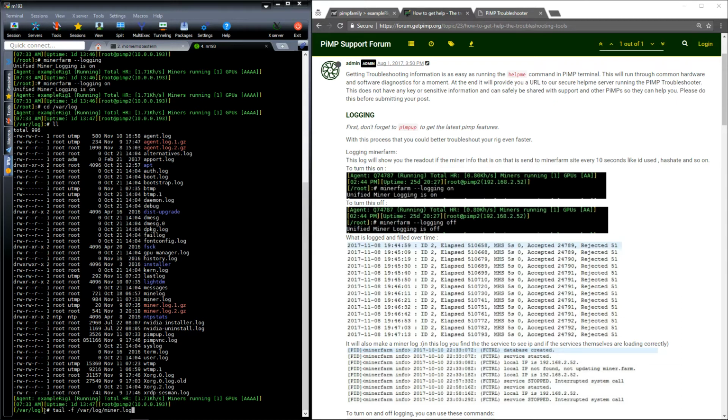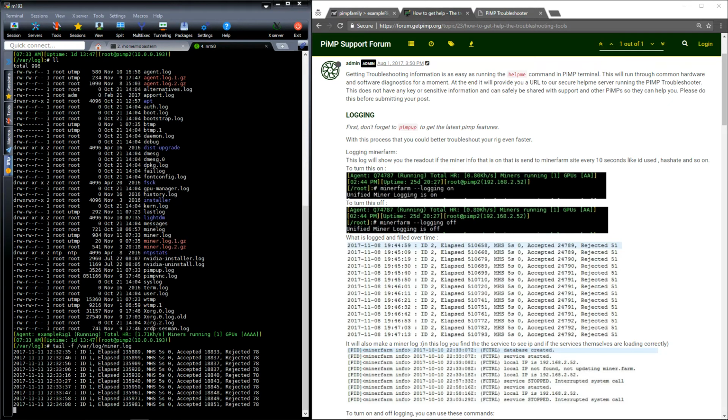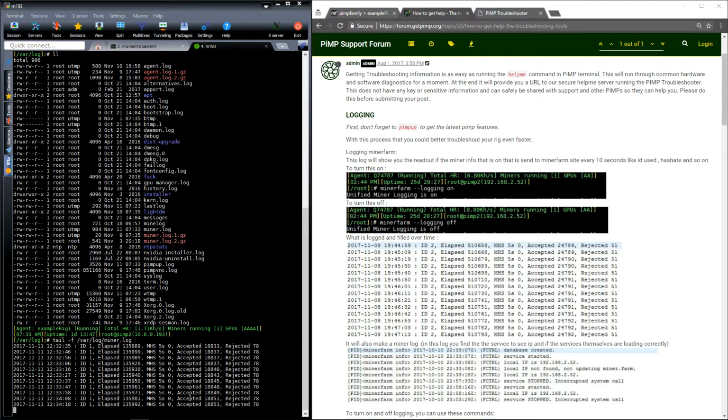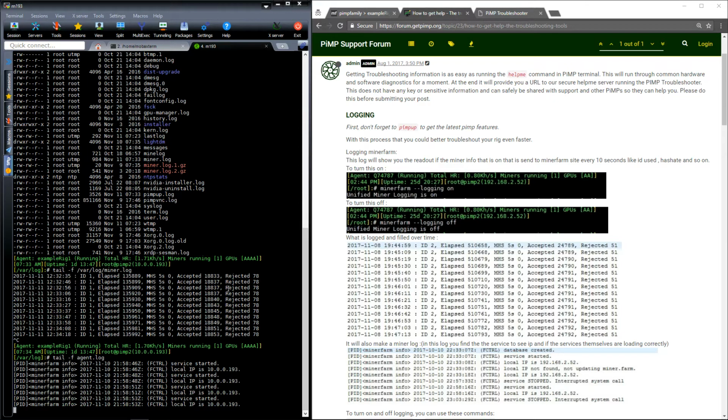When you use this command tail with the F, that means it will follow and show you the latest output. So as the log develops more information, you will see it output to the terminal. So that's a nice way to look at and see what's going on with your miner in another way. So we'll control C out of that. Those logs are there, and of course you know that you have the agent log too. The agent log is in charge of telling you about the agent service as well as the starting and stopping of miners.